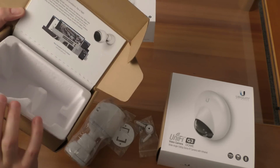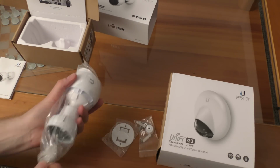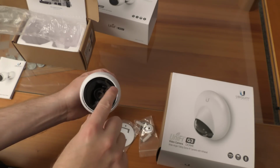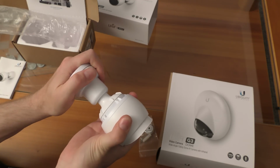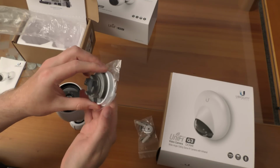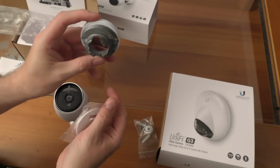There's a bit of an add-on thing here on the back, probably just to make the box more steady. So this is the camera. It's really not that big. It's a lot smaller than I had thought it would be. It looks like it has some protective plastic over the lens and over the LEDs here. And how do we turn this? Okay, so there is a mounting bracket here. And how does that go here? I have no idea. Do I really have to look at the manual already? What is this for? It looks like this one is to be just mounted on the wall.